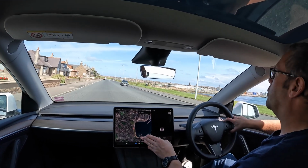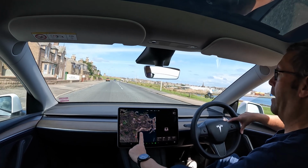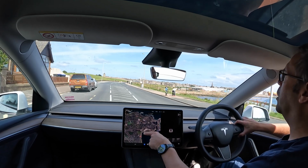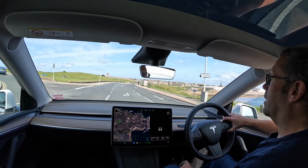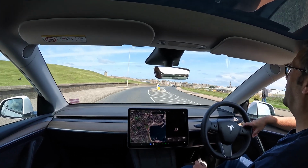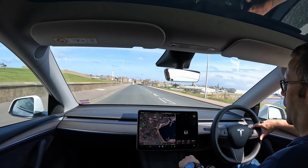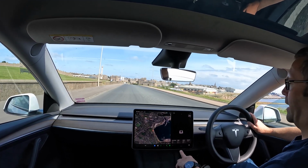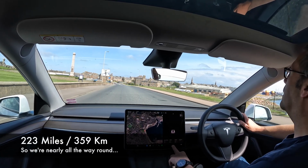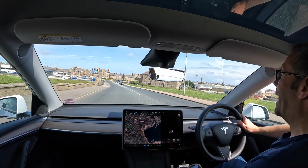So the Northeast 250 route actually goes straight on at the next roundabout and then goes left. We're going to add probably about a mile on and just do a loop past the harbour, just because I like driving it. So that's definitely going to add a mile. So I think that's probably something like plus 2 miles onto the official 250. And we're currently on 223 miles done in total. So we're getting there.